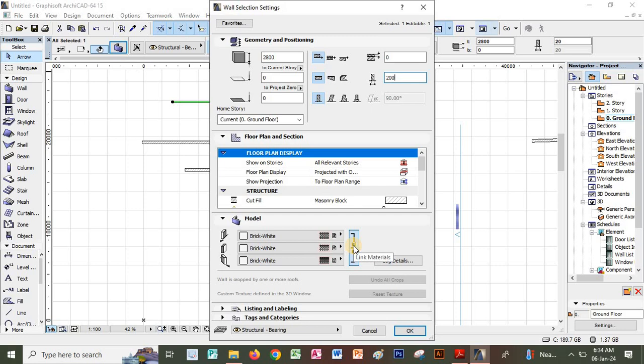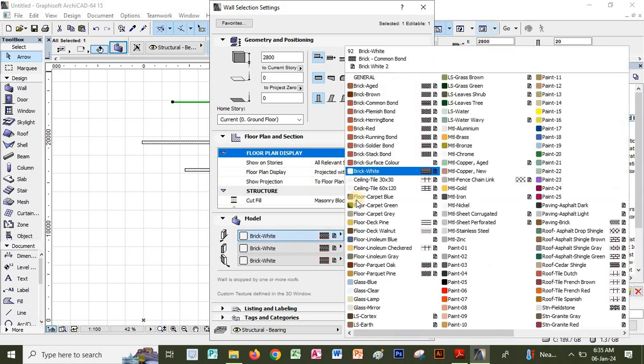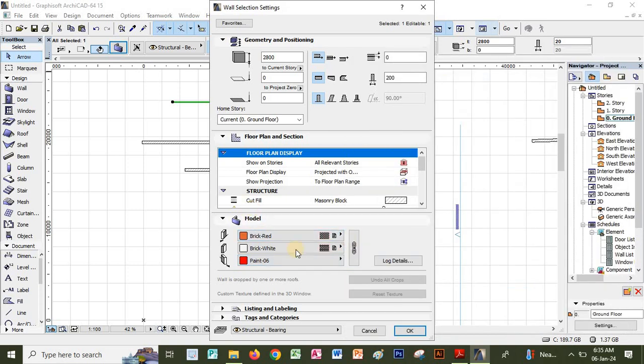If I want to work out the materials, if I change the material, it is going to change the entire wall's material if it is locked. But if it is not locked, the outer side, now which is outer side and which is upper side, let me just try one side and the other side is different. Let me work that out.